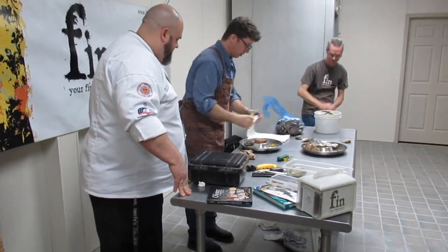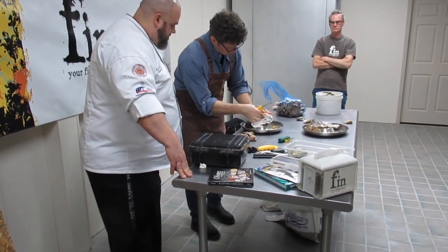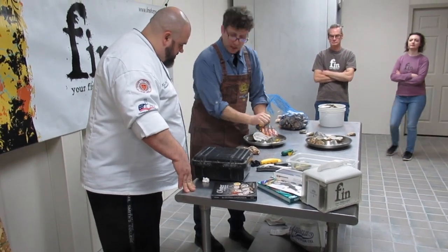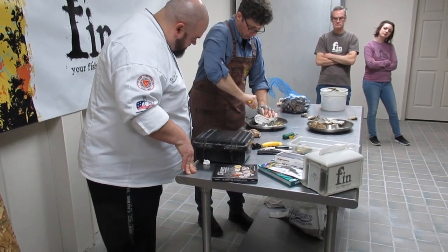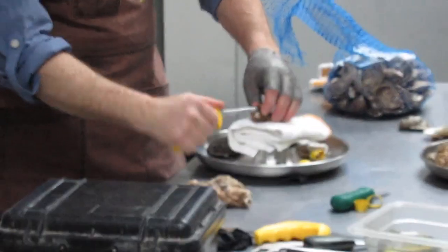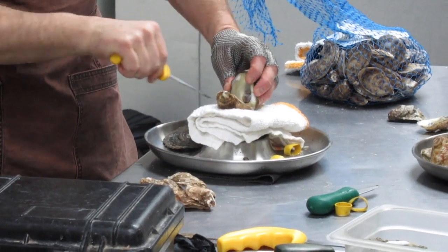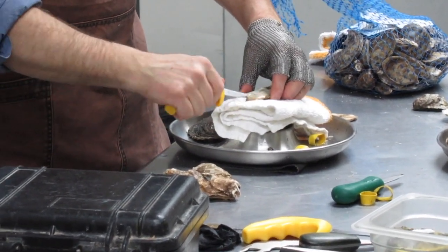You fold it up one, two, three, that's four. You make a little envelope, right? You'll put the oyster in here, like this, and that allows you to apply as much pressure as you need. And then into the hinge here, and you'll do a little forward pressure till it sets. You know when it sets, a quarter turn. You're just turning it down. At that point in time, you can pry it open, take a look down, cut across the top, like such, and then look for any of that grit. Cut the adductor muscle right there.